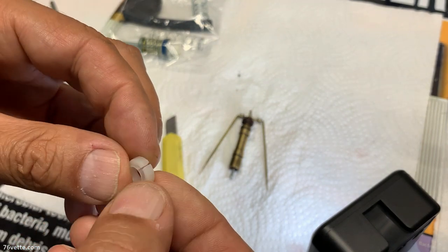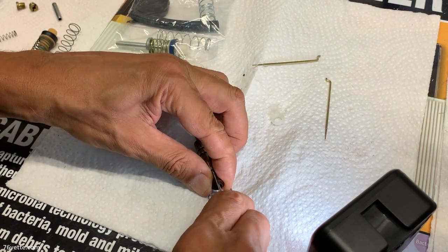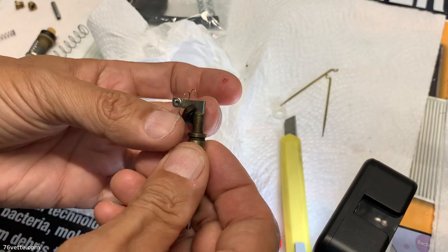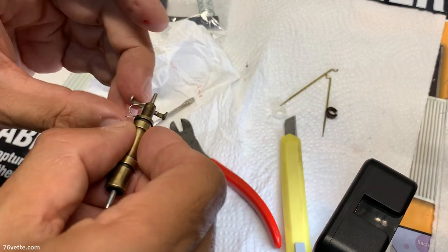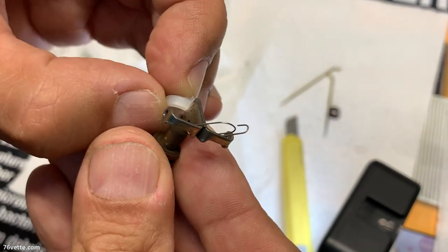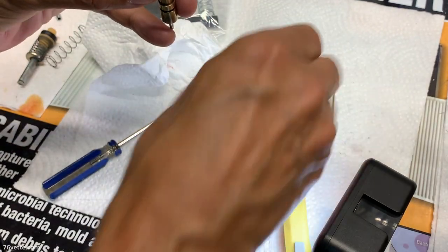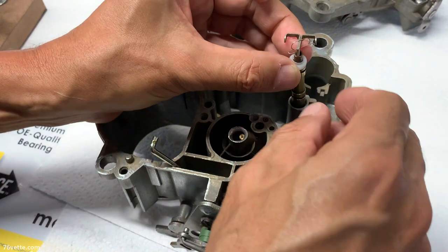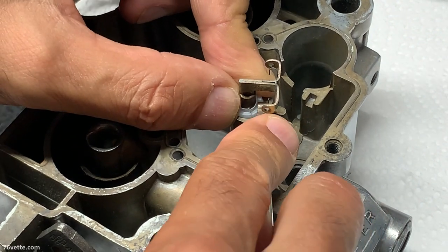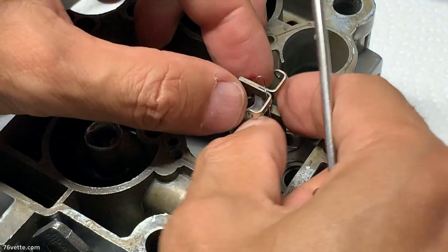It's out of there. There we have the new one. Fit right. Yeah, that'll go in there just fine, which is great.